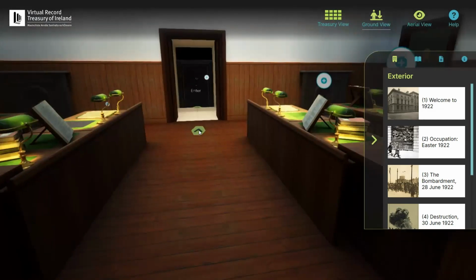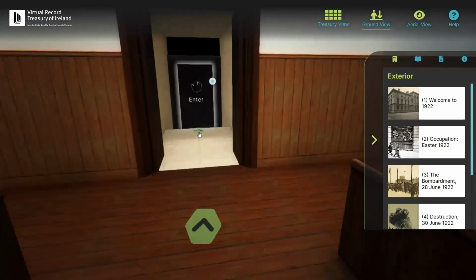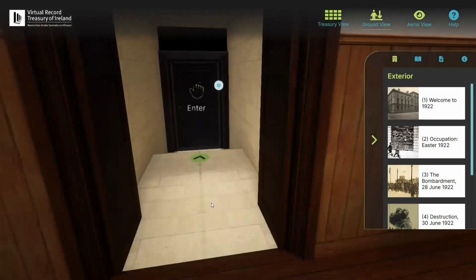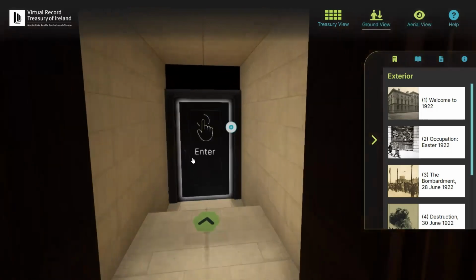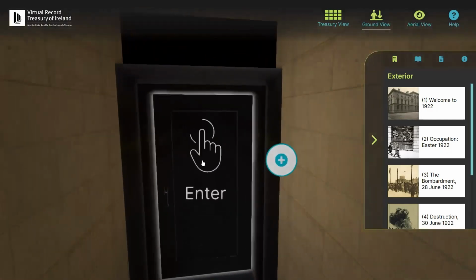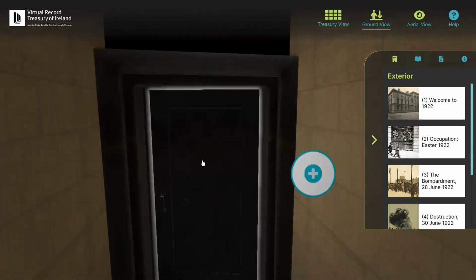So you can then walk forward, and this would take you through to what was the fire break between the reading room and the Treasury. Because the assumption was that if the fire broke out, it would probably be in the reading room, and that this break would actually protect the valuable records within. Unfortunately, as it turns out, the fire came from the other side in the actual record treasury itself, and it was only the reading room which was spared.